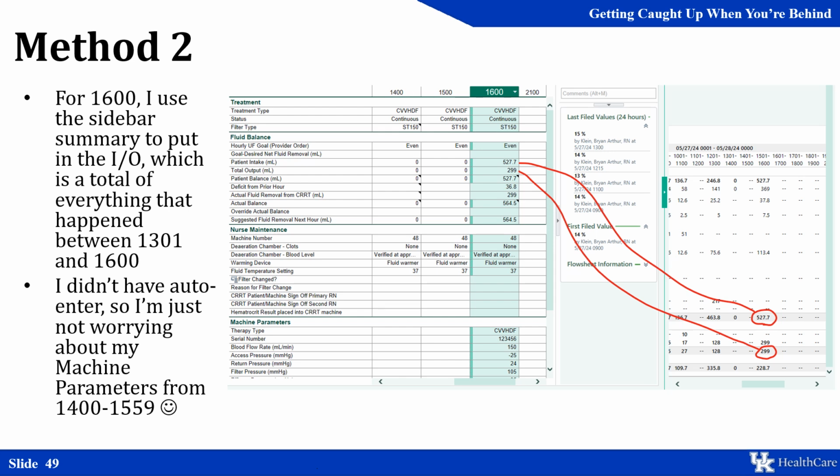For patients who are extremely busy, you may not be able to realistically go in and clear your pumps every hour. However, it's better to commit to doing it every other hour than to doing it perfectly for a few hours and then dropping the ball for 4 or 5 hours. Note that since I didn't have auto enter in this case, I just didn't worry about charting my machine parameters.